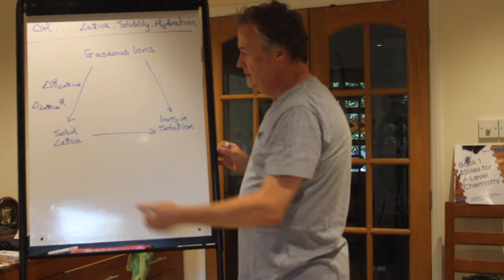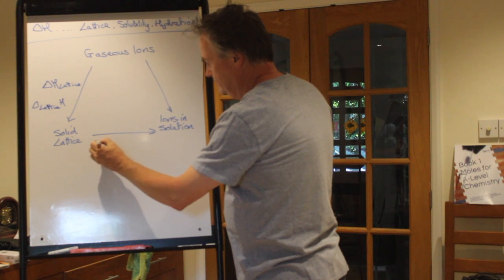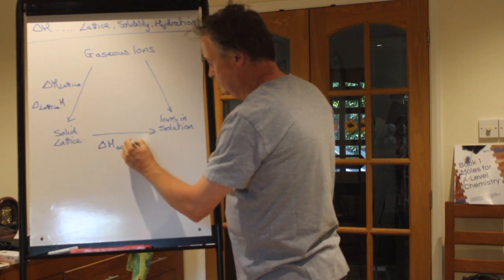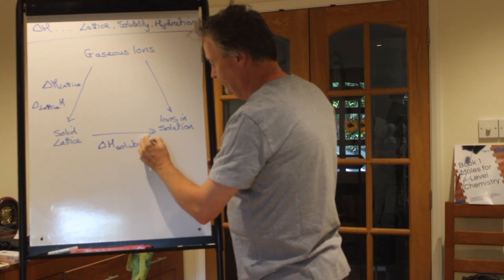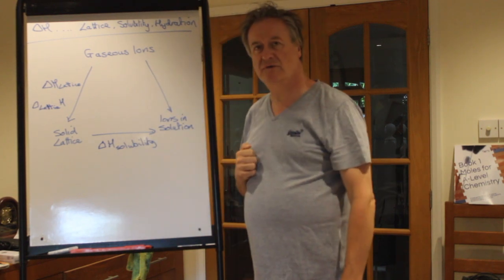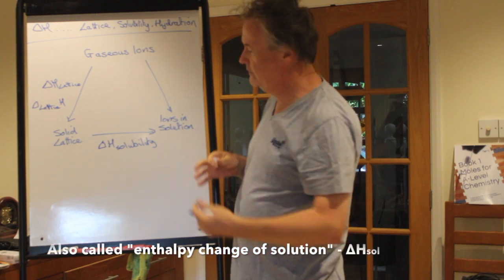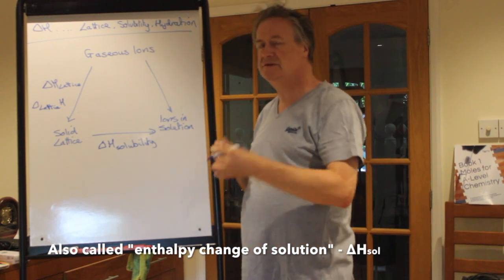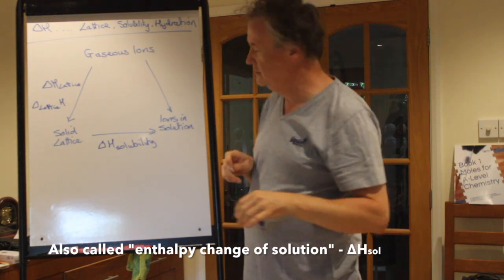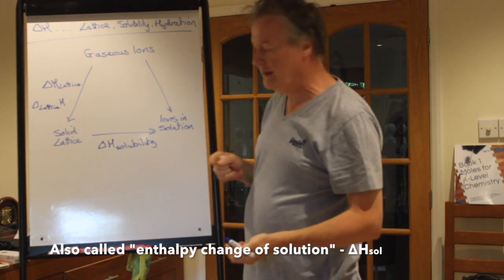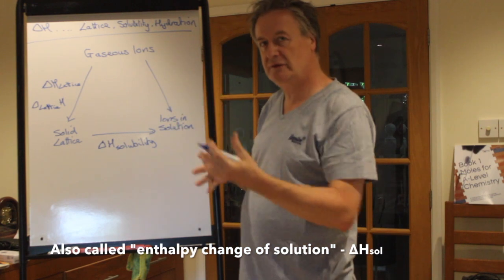This here is the enthalpy change on dissolving that solid lattice. Now there's a lot of things about what's all that really about. It's about dissolving 1 mole to infinite dilution and all this kind of thing. Yeah, you can look all that up. This video is really not about all the definitions, it's about how you use this cycle.